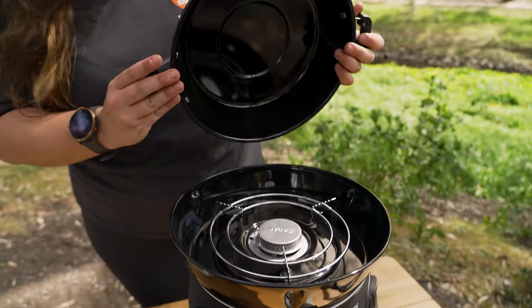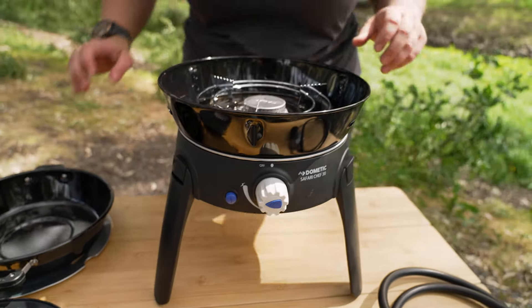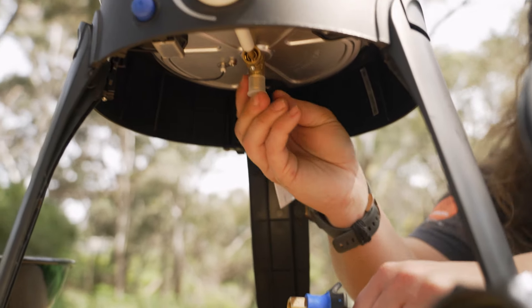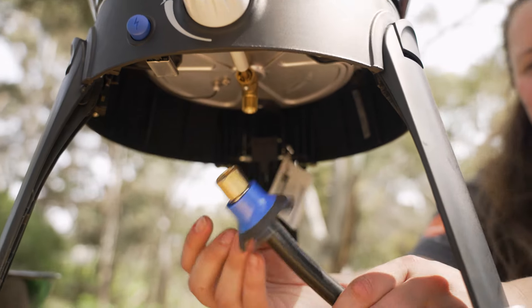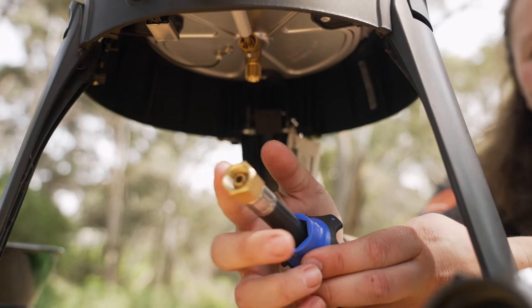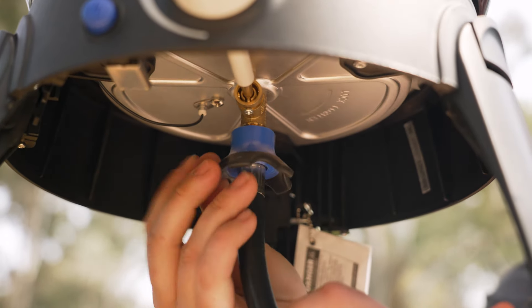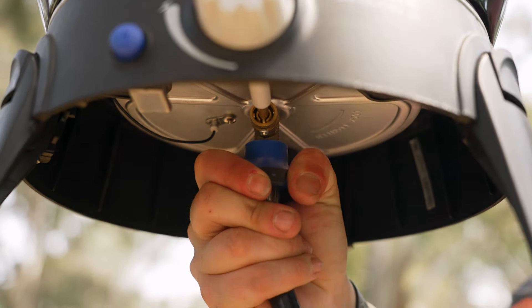So realistically, the whole unit is a complete, very light, very compact, very portable cooking system. Now, first things first — you will have a little rubber cap over the gas connecting port on the stove. It's really helpful to keep hold of this and put it back on when packing up, just to stop any dust or dirt getting in between uses. Now the hose has this funny little starfish-looking thing on the end. As you can see, it's shaped the same way as the connecting nut on the gas hose. We're just going to slide that up and over the nut, and that's going to help us tighten the connection and make it a lot easier to get that gas hose really fully tightened on.